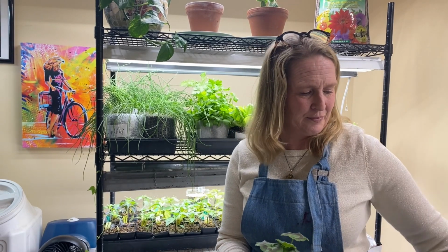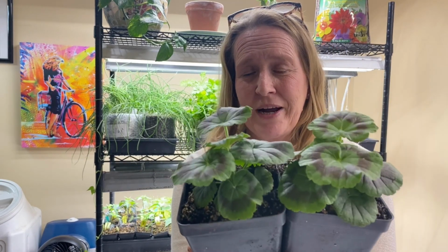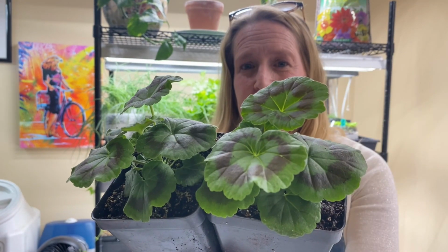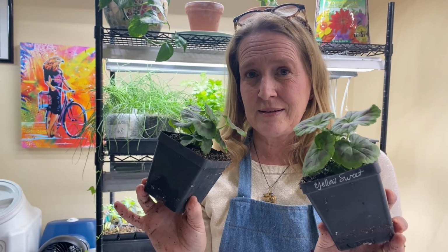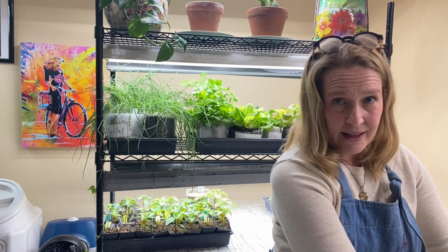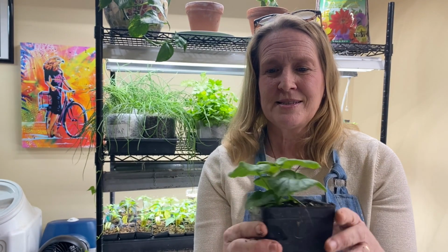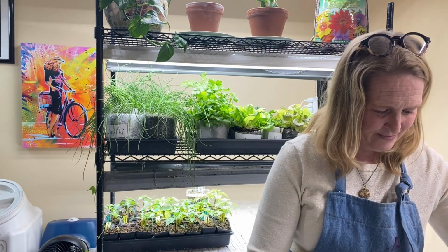I also have several geraniums started. These are the Maverick series, the name of the variety, Maverick. A little bit of red on the leaves. These will get salmon colored flowers. And then I have one that will have bright orange flowers with a solid green leaf. So I'm happy to have these, and I can't wait to see the flowers. It's always one of the most exciting things when the plants get blooms on them.